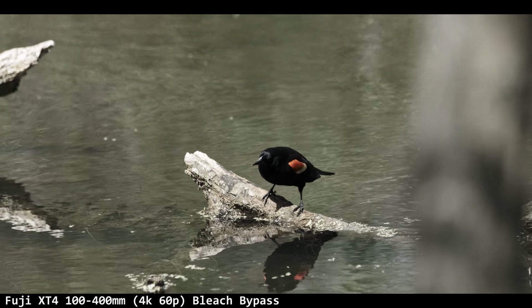This yellow bird off in the distance, after pooing on me, noticed that the colors were bleach bypass, and she flew off. Wow, yellow and green. Looks a little weird, but like a metal yellow. Yellow metal bird. That's what that is. It's a yellow warbler, I think? So cute. I continued to follow her around. That's a different bird. That's not even the same bird. Different markings on the breast.